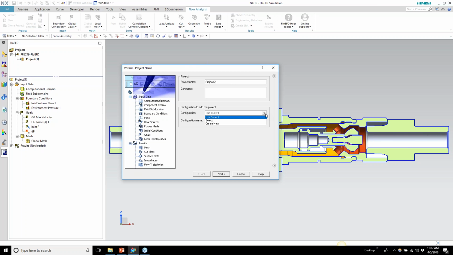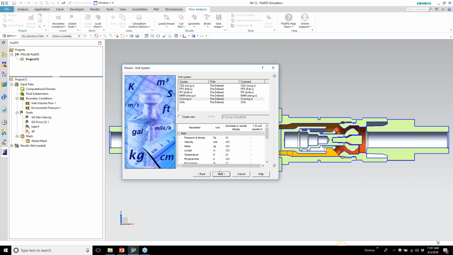Here we're just going to do the entire quick release valve. So we're going to hit select next. And then this is when we're going to set up our units. So we have a lot of different units in our system. English and metric, but we're going to choose USA predefined, and you can also create your own unit systems as well. So here we're going to change this pressure unit to 2 decimal places, and then the velocity is going to be foot per minute.